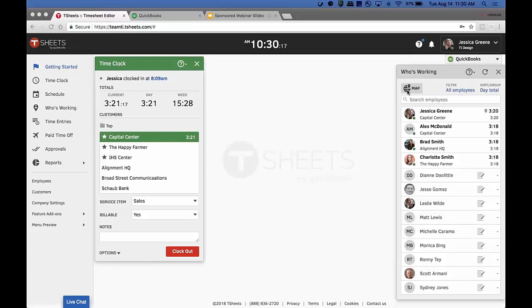So just to set the stage with a little context, Tsheets is definitely geared towards and can be used by accounting professionals, and I'll talk a little bit later about our partner program for accountants, and there's lots of accountants who use us. But while I'm presenting and talking over the different ways to track time in Tsheets, what I'd love for you to be thinking of are actually your clients, because Tsheets is developed also for those small business clients. So be thinking about, if you have construction clients or retail clients or honestly anybody who owns a small business and has employees, we're just going to be a great fit for them.